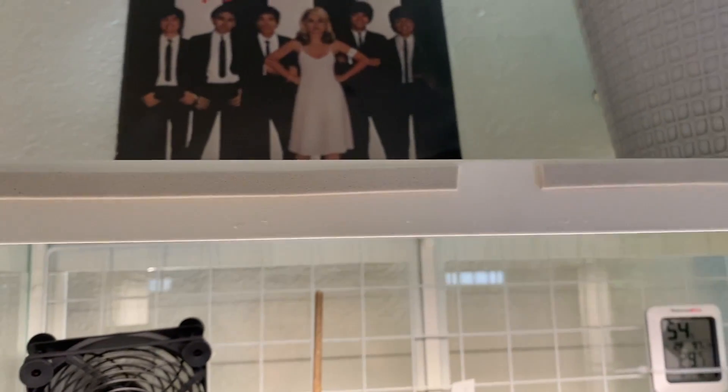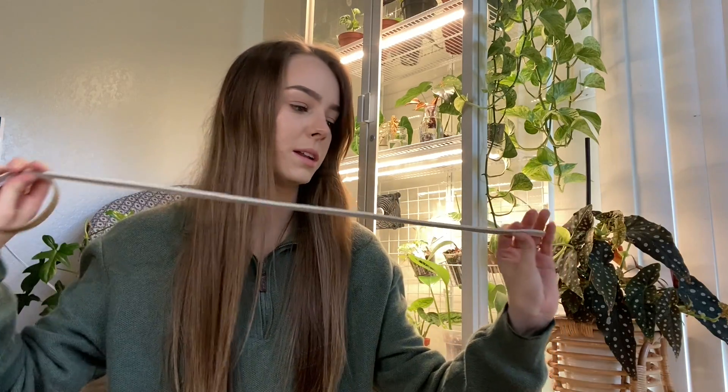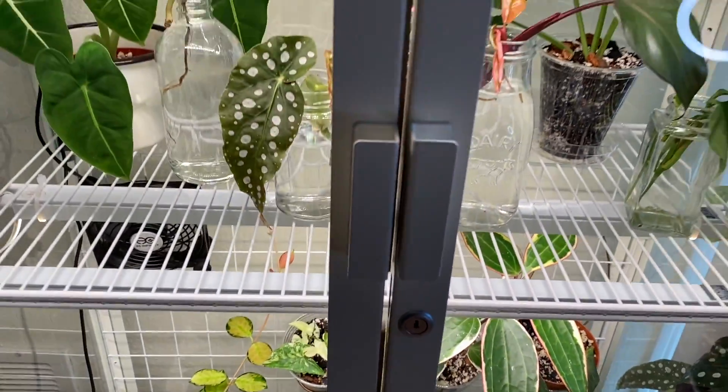The last thing I want to touch on is the seal. I went ahead and sealed about 85–90% of my cabinet — all the front areas. I left little areas at the top and sides where airflow can still get in. It's a foam strip with a peel-off adhesive that you stick around the edges between the doors. Just be careful to leave certain spots — like where the door closes — so the door can still open and close properly.